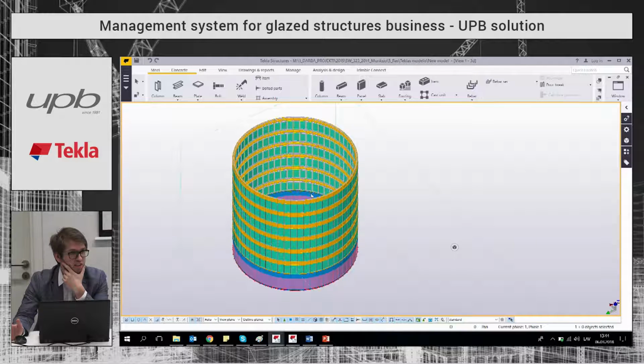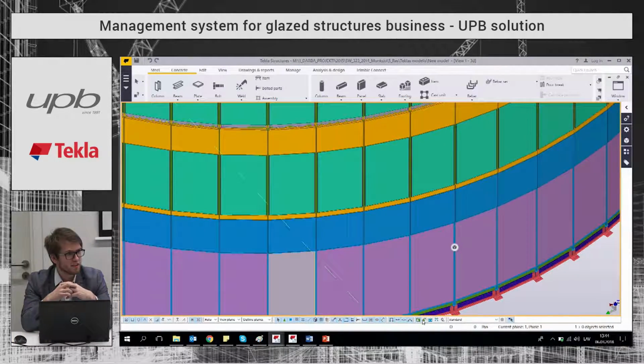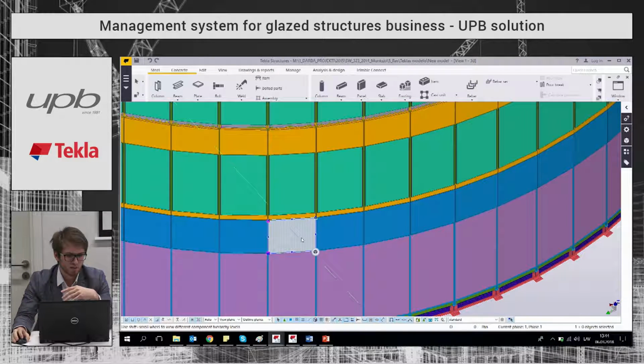Our next step, following this, will be a presentation for our information system, and we'll be linking this together with Tekla, so that everything will be connected. For example, here is one simple element. It will be connected to the information system together with Tekla, so that we will know there are 600 of these elements in the project.